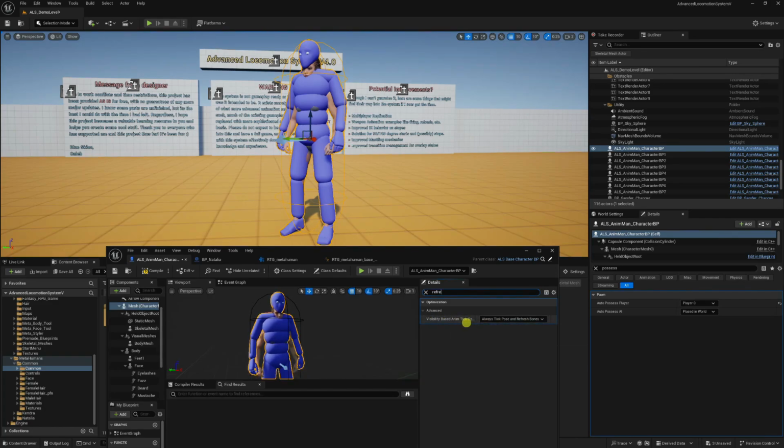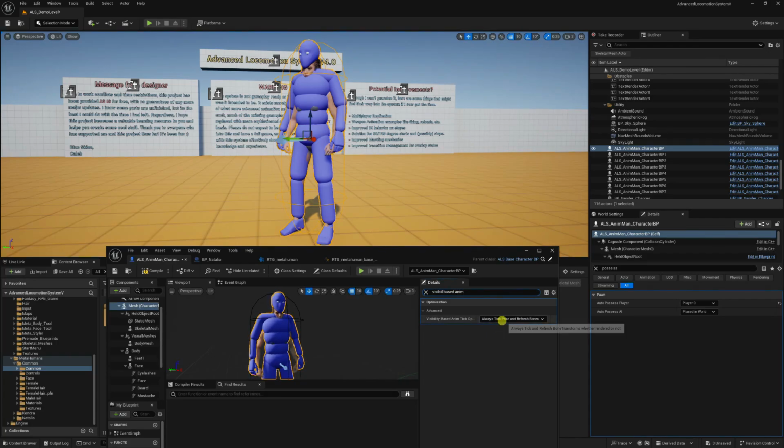Make sure that it's set to always tick and refresh bones. By default in this blueprint, that is set to true. In case it is not, what you type here instead is visibility based anim.